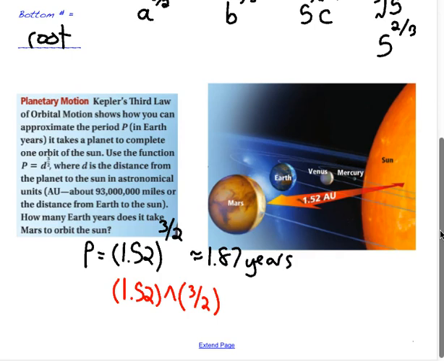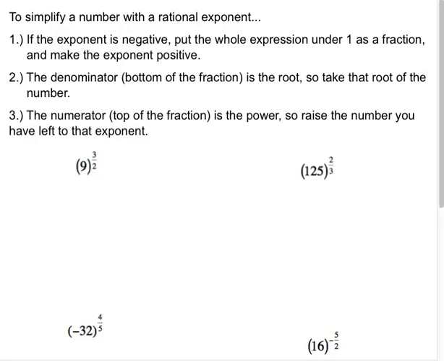So when we're talking about physics examples, science examples, a lot of them end up having rational exponents. So this concept becomes very important for the sciences to understand how they work. Now, we can use this concept to actually simplify numbers. So when we have a number to a rational exponent, we can actually simplify them using these methods.